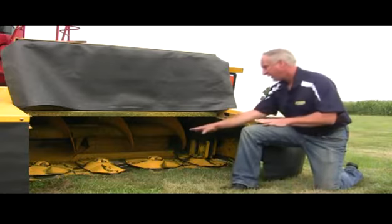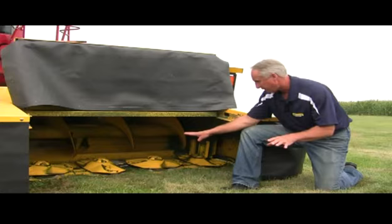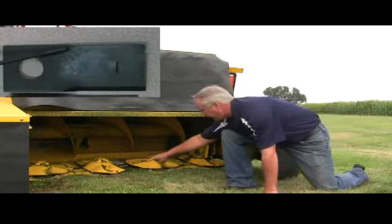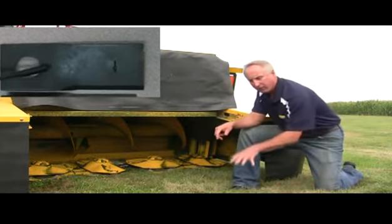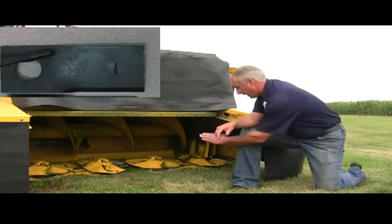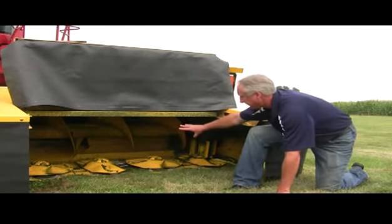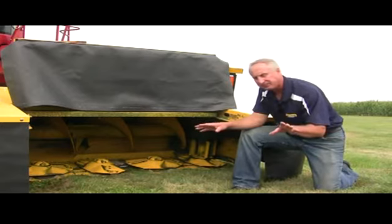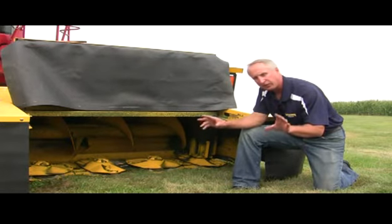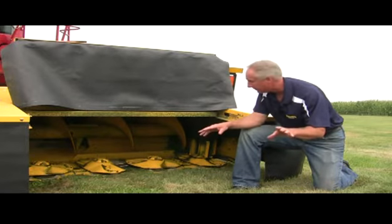The next is the Momax 2 big disc cutter bar, which has a lower profile disc and also uses 18-degree knives, which tend to pull on the crop to get it stood up a little better, but also it propels the crop back over the low profile disc into the auger area. Now the auger is the key to this performance. It's called the crop flow auger, and what it does is scavenges the crop from the cutter bar, and it allows us to counter-rotate the disc.